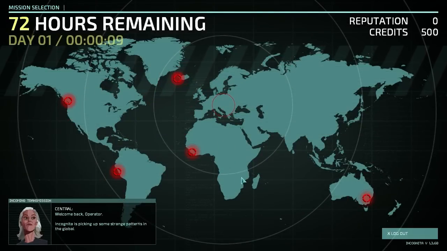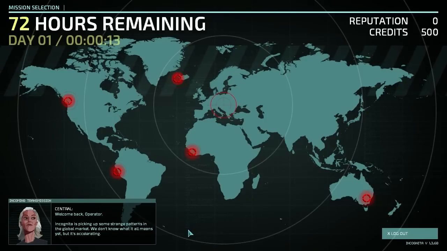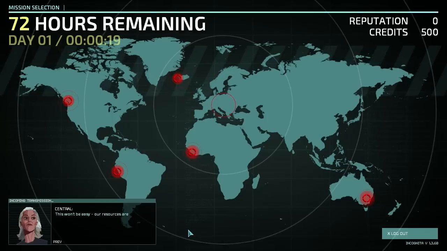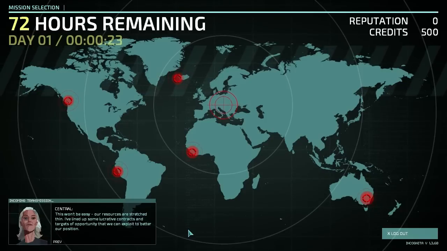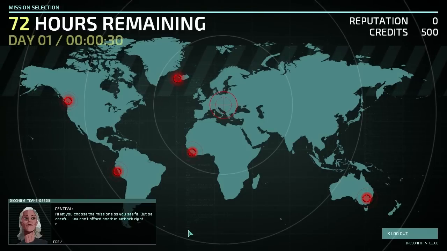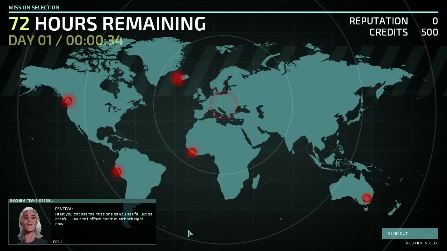Welcome back, Operator. Incognito's picking up some strange patterns in the global market. We don't know what it all means yet, but it's accelerating. We should prepare for a major action in the coming days. This won't be easy. Our resources are stretched thin. I've lined up some lucrative contracts and targets of opportunity that we can exploit to better our position. I'll let you choose the missions as you see fit, but be careful. We can't afford another setback right now.